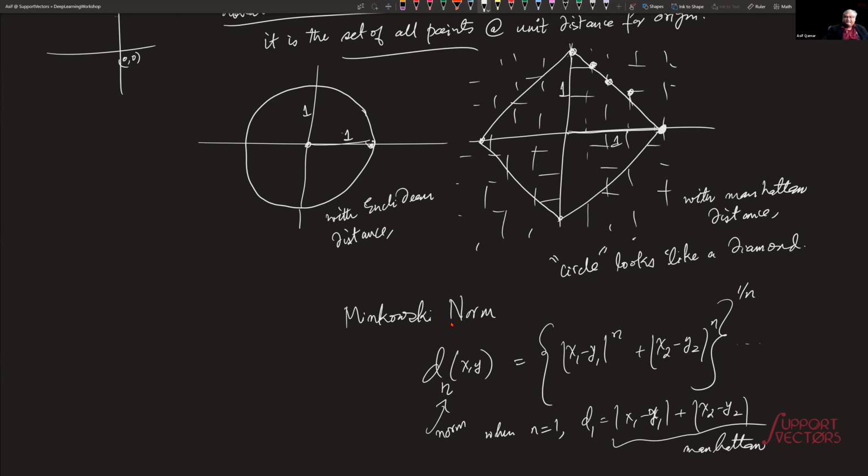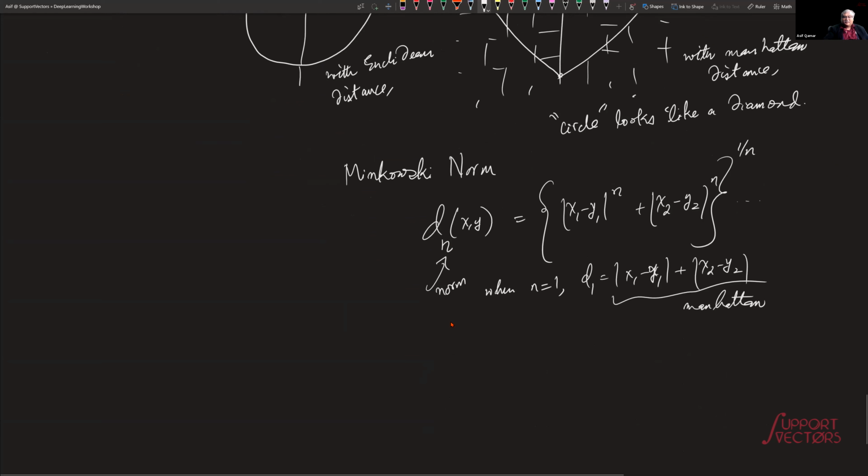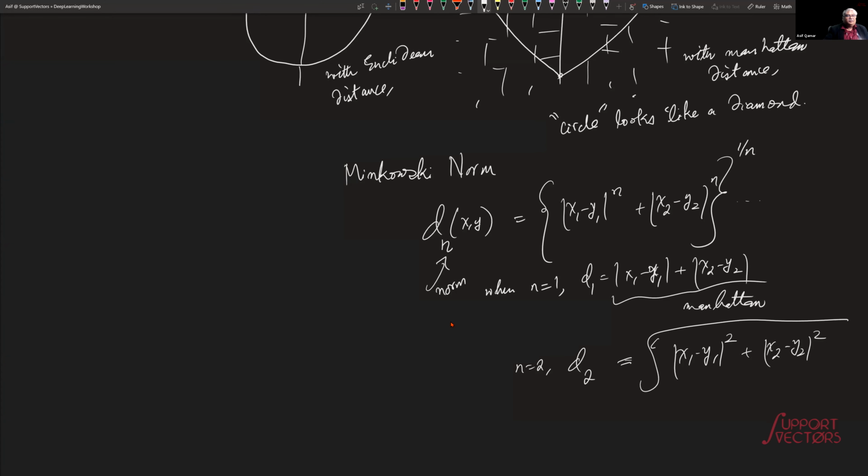isn't it, guys? Now, on the other hand, when you take n equal to 2, the second notion of distance, this becomes (x1 minus y1) squared plus (x2 minus y2) squared, the entire thing square root, right? 1 over 2 power. Now you realize that when you take even powers, you don't need to take mod. You can just take the difference and square it. It will automatically be a positive quantity, d2.